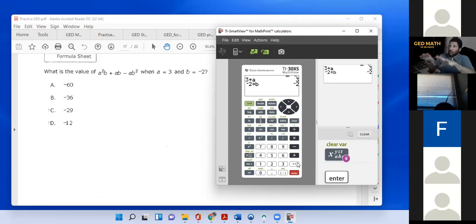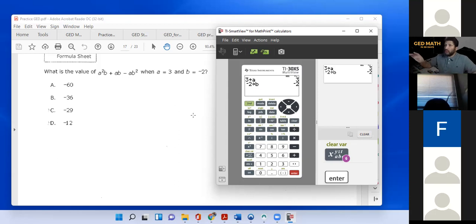Okay. So what I want everybody to do, if you remember, you should have your calculator. I want you to store A as 3 and B as -2. I want you to follow along with me because this is where using this calculator will save you, again, a lot of time. And I'm going to show it to you. Has everyone stored both A and B? Yes. Okay.